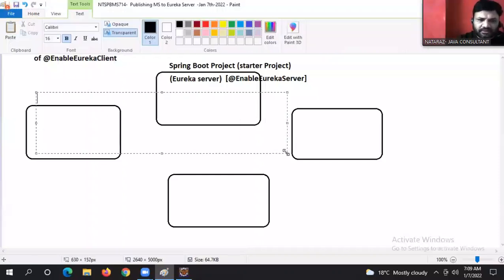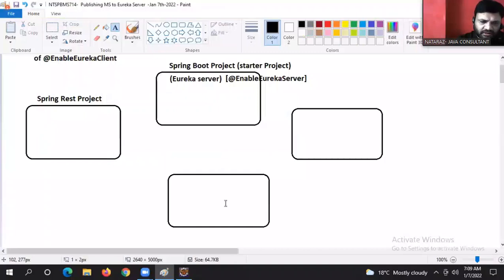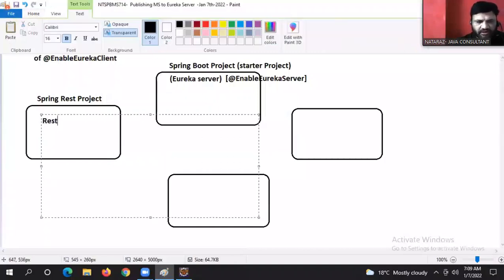Tell me here. Spring REST project. This contains a REST controller. Each MS is a REST controller.